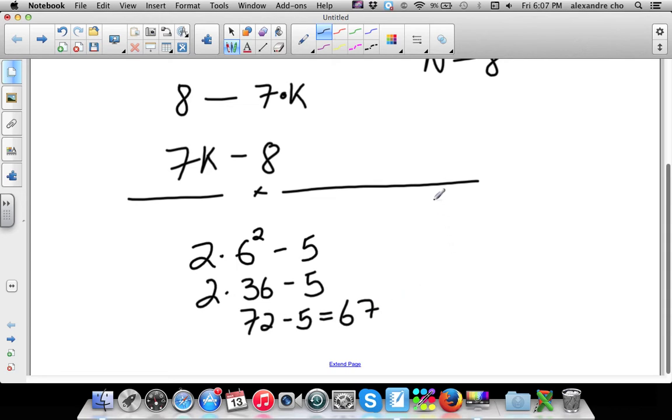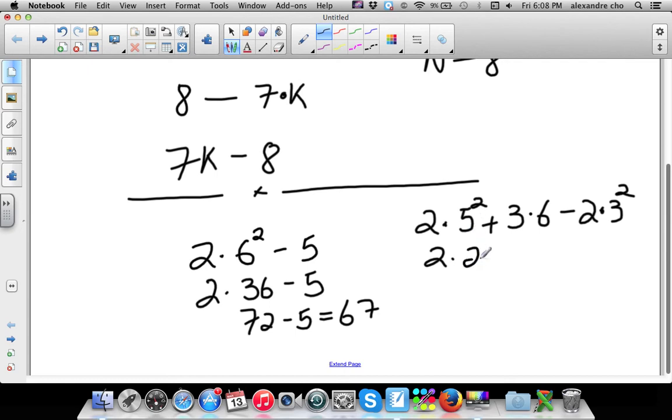Okay. Right next to it, we have 2c squared plus 3a minus 2b squared. So let's replace our variables. So 2 times c, which is 5, to the second power, plus 3 times a, which in this case is 6, minus 2 times b to the second power, and b in this case is 3. So we have a decent sized expression. Let's follow order of operations. We have to do exponents first, so let's just keep everything and just do the exponents.